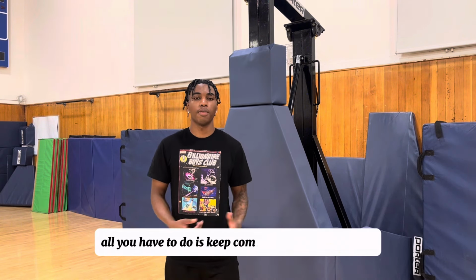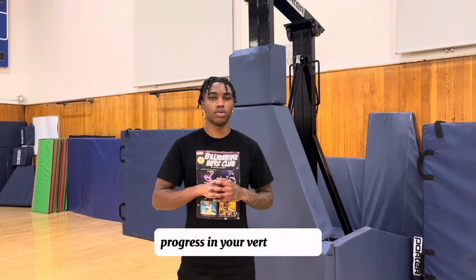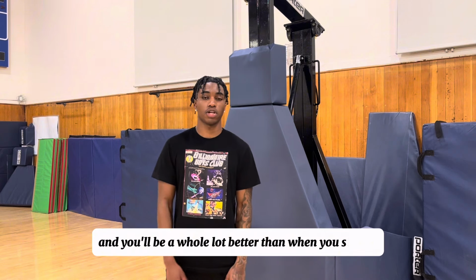All you have to do is keep coming back and following along each day, and you will continue to see progress in your vertical jump. You won't see results overnight, but if you continue to work, continue to get 1% better each day, you'll look up and you'll be a whole lot better than when you started.